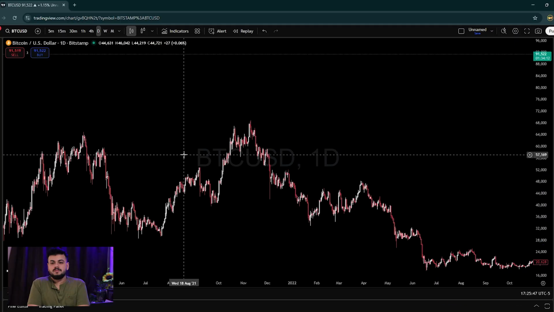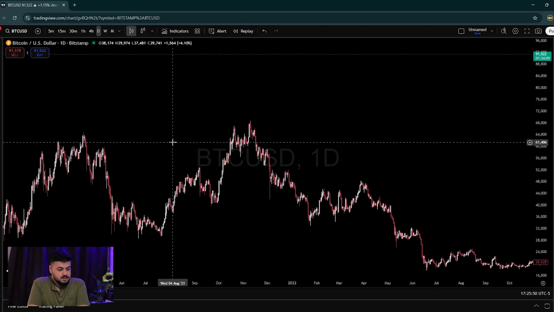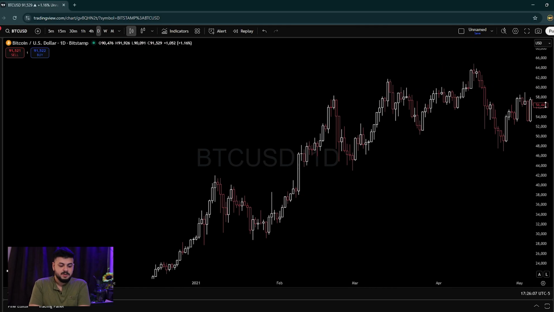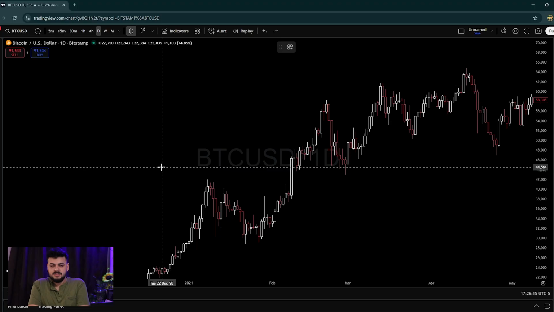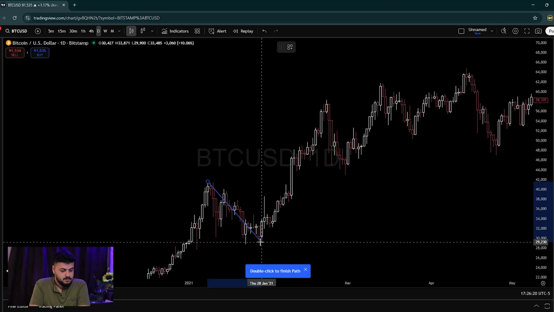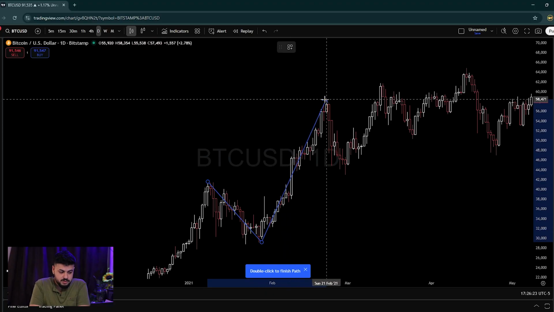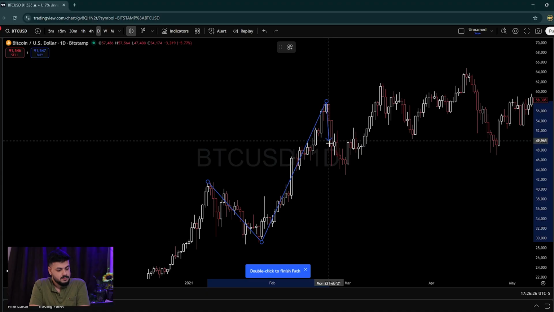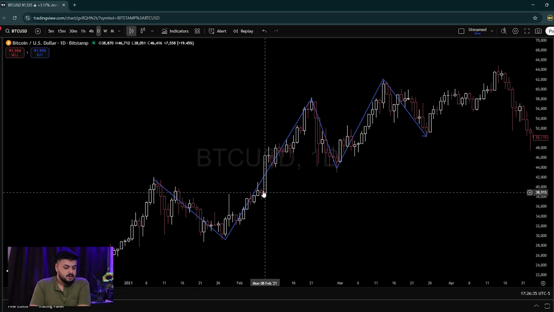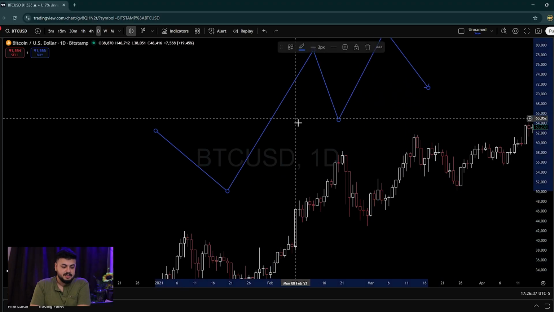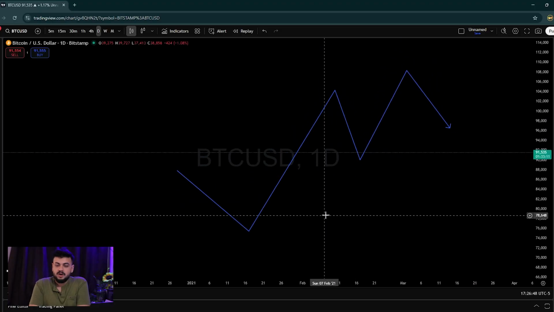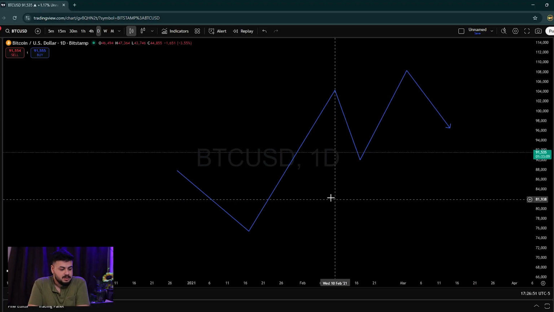Alright, to begin with, let's understand the difference between an uptrend, downtrend, and a sideways trend. We're going to take this part of Bitcoin as an example. Let's draw a line starting from this point downwards. Let's continue that upwards to the next highest point, so on and so forth. Now, if we move this line aside and just look at that, that shows us what an uptrend would technically look like in the market.